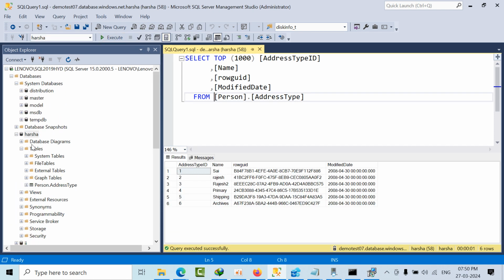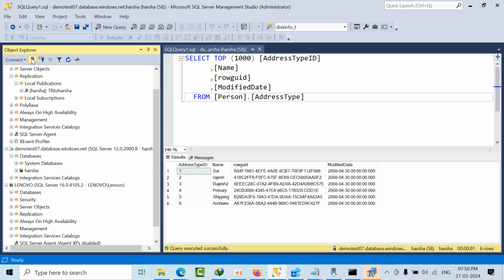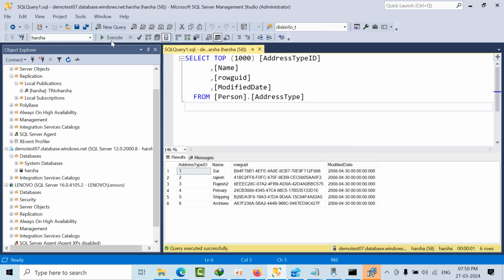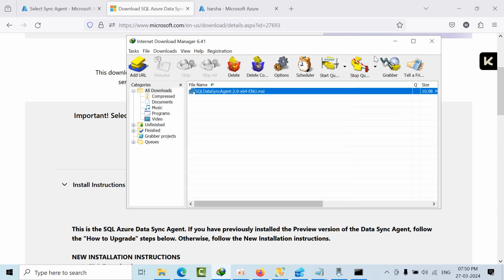So not this thing, right? Now what I will do, I will connect it to the test database. Yeah, we have successfully installed sync agent.